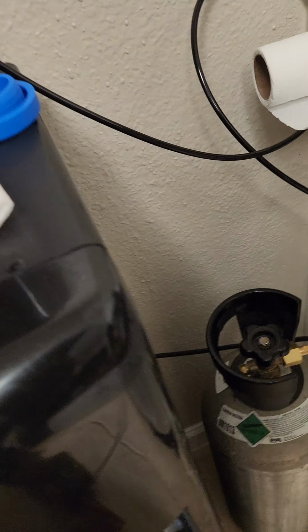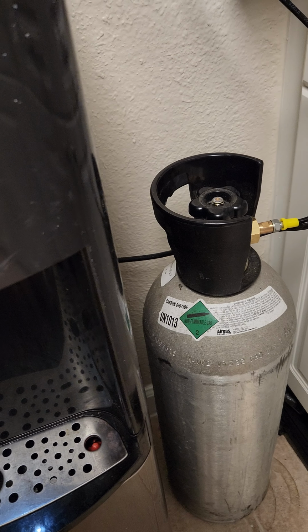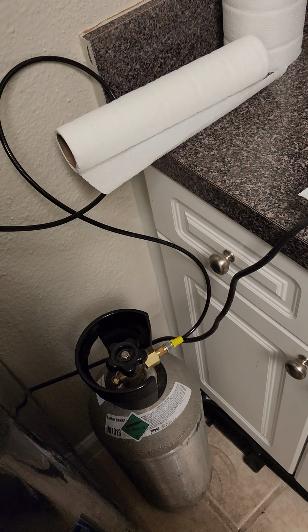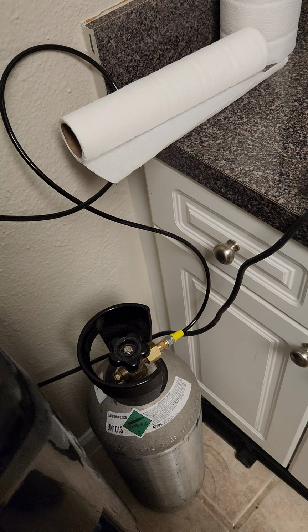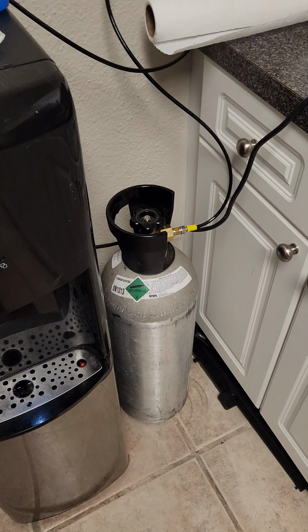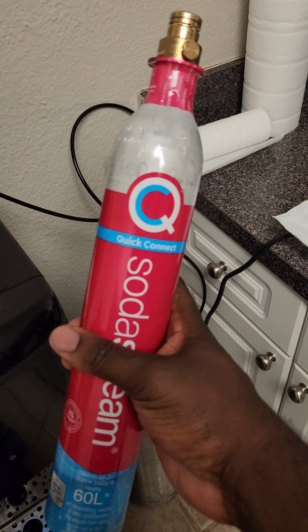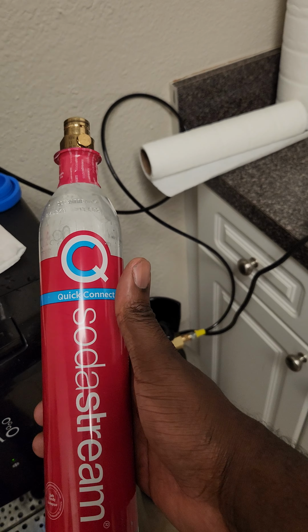Thank y'all. But if I was y'all, this is a 20-pound tank. Let me show y'all some real quick. I used to buy the refill tanks. Here we go. I used to buy this one, right? And this is like $17, bro. This one is $17 for a refill.